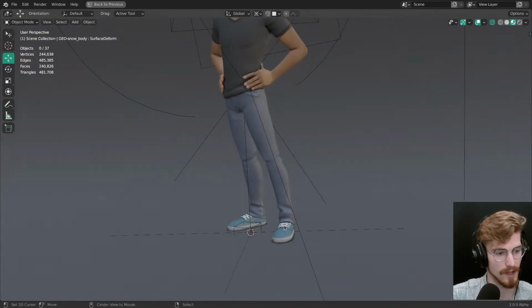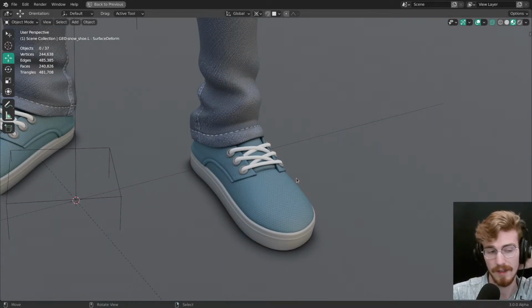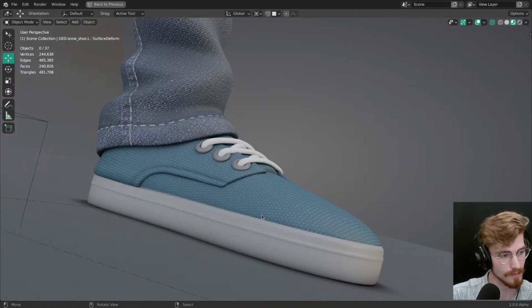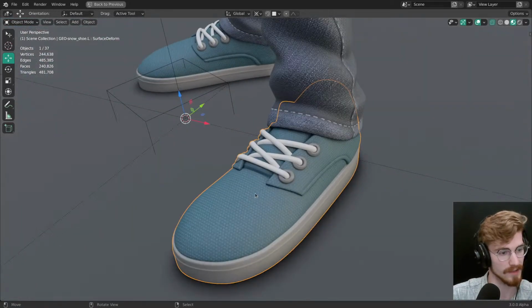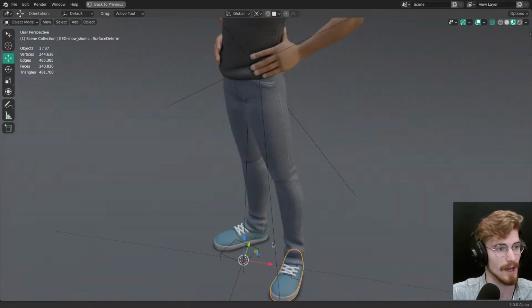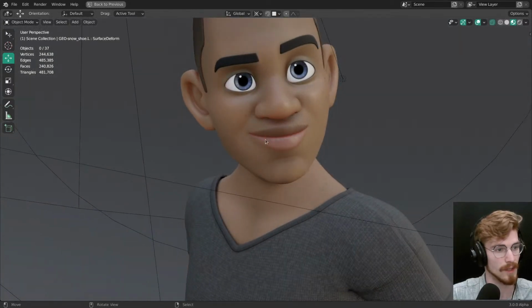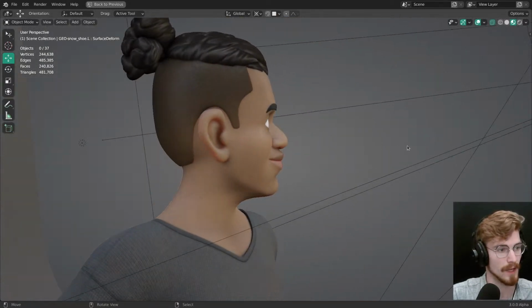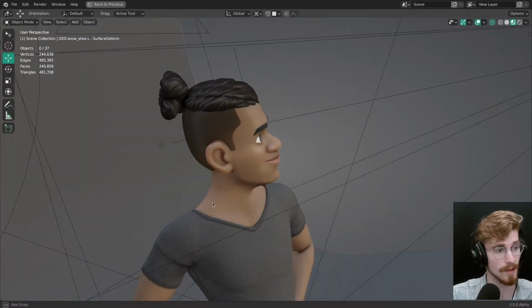And then I need to finish the shading on the shoe, which is really basically adding a bit of a texture for the laces, and then replacing the texture for the main part over here, the cloth part. I have a different texture already downloaded. I just need to put it on there, and then fine tweak some of the values. Maybe I can get the hair to look even better. I need to make it look good in Cycles.